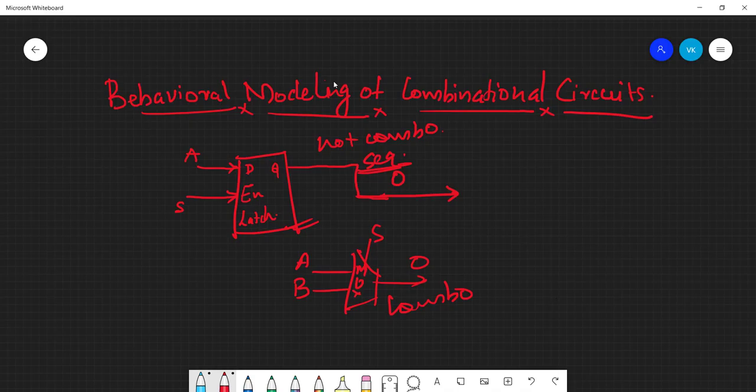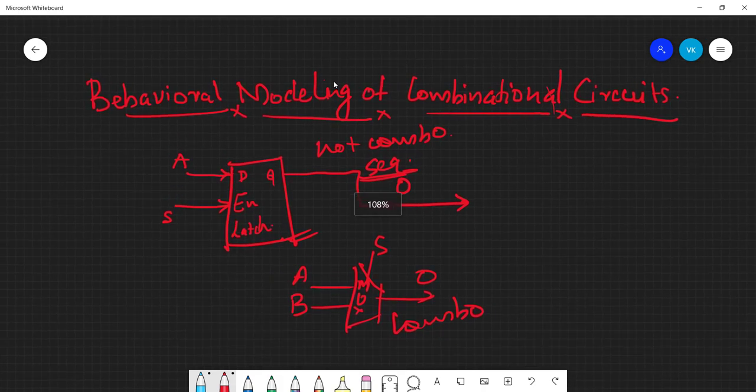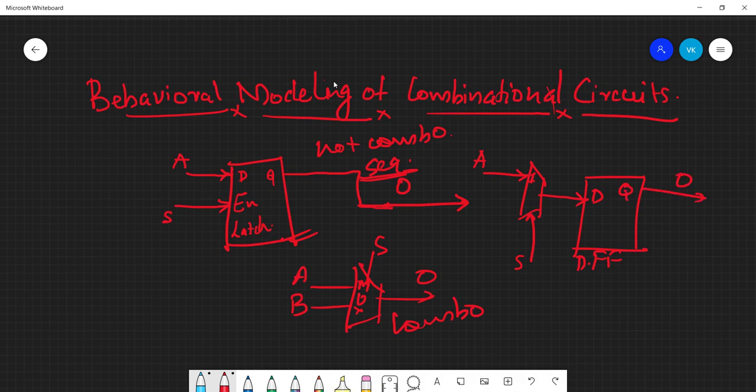So how will it be implemented? There are different ways of implementing it. One way is we will have a D flip-flop. We wrote if S is 1, A should go to the output. So here you can see whenever S happens, I have a mux here. It will choose this A and that will go as the output. If S is 0, it will choose whatever comes here. So what should I connect there? If S is 0, the output should remain as before. So we can take a connection like this and connect here. Whenever S is 0, this will go as the output of the mux, so it will return the previous output.